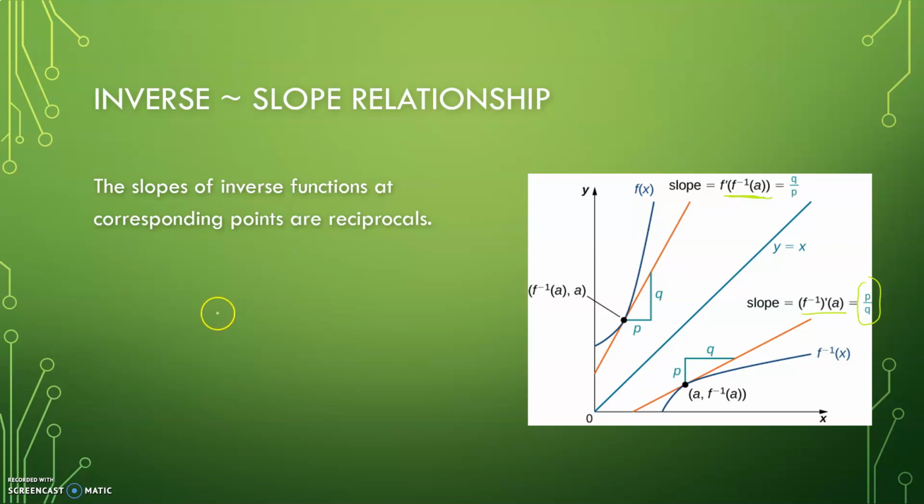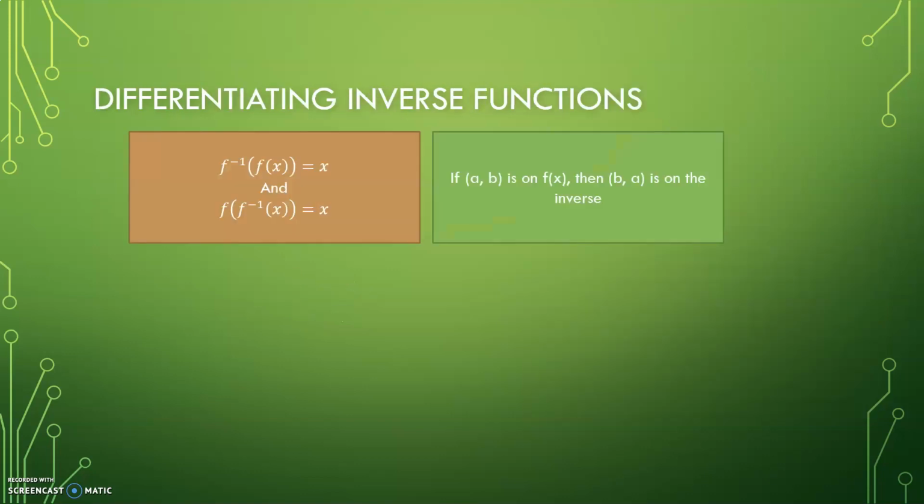It kind of makes sense that the slopes are reciprocals because remember that the slope formula is going to be the y coordinates subtracted over the x coordinates subtracted. And if you have an inverse, all your x and y coordinates get flopped, so your slope would get flipped upside down. I also want to point out that these are not perpendicular slopes, so it's not opposite reciprocal, it's just reciprocal. Of course, I just claimed that, but I didn't prove anything. So let's go ahead and prove it.